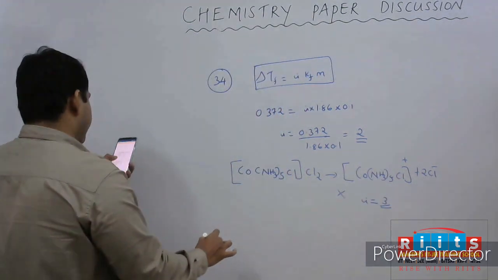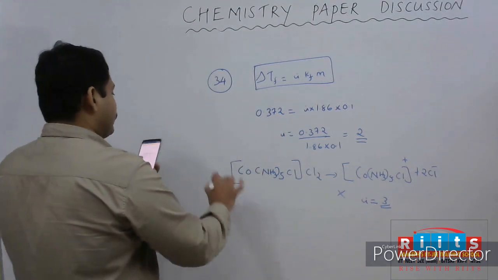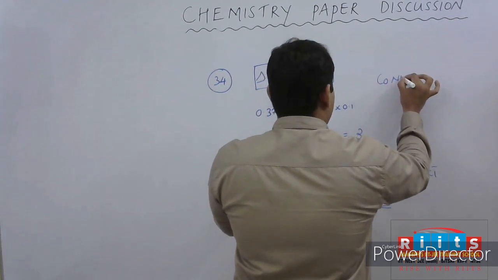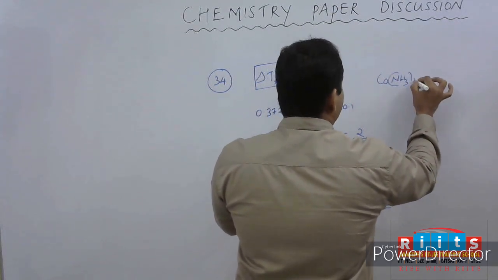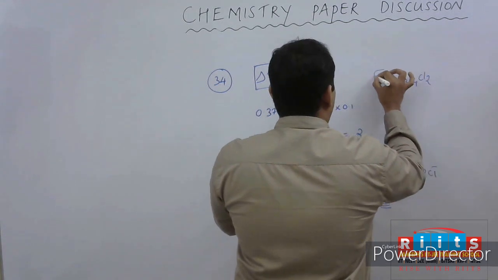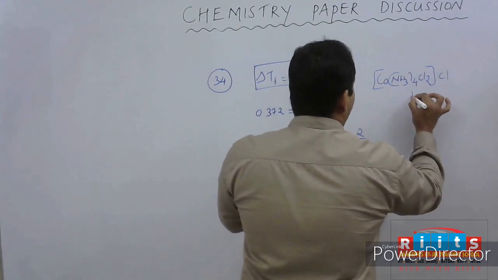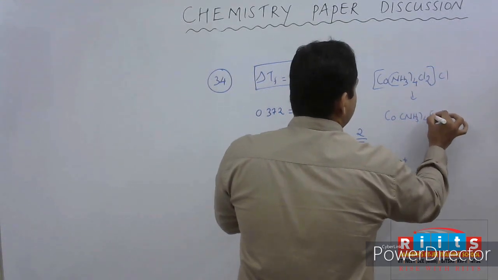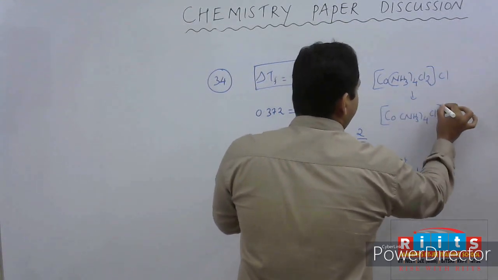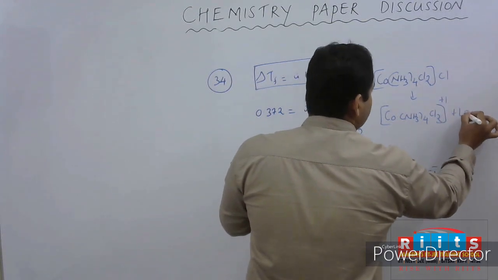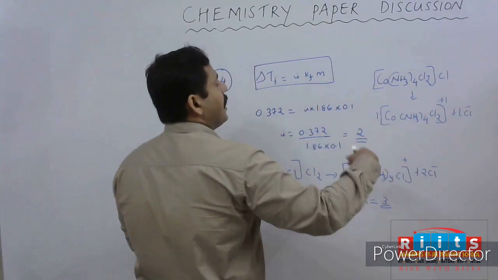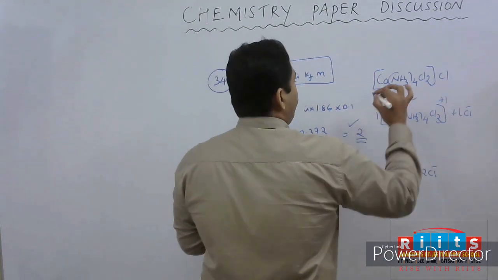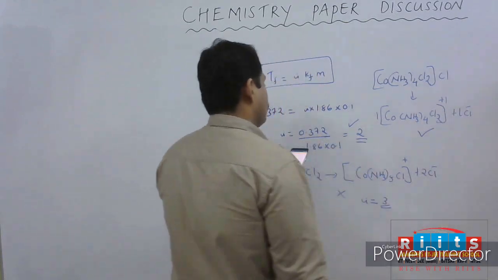You can take the second option and the third option. Suppose I am taking the third option now; that will be the correct answer. I will prove it: if I take [Co(NH3)4Cl2] with one chloride outside, after ionization I will get [Co(NH3)4Cl2]+ plus 1 Cl minus, right? So the i value after dissociation is 2, initially 1, so i is 2. Definitely that is the correct answer. Thank you.